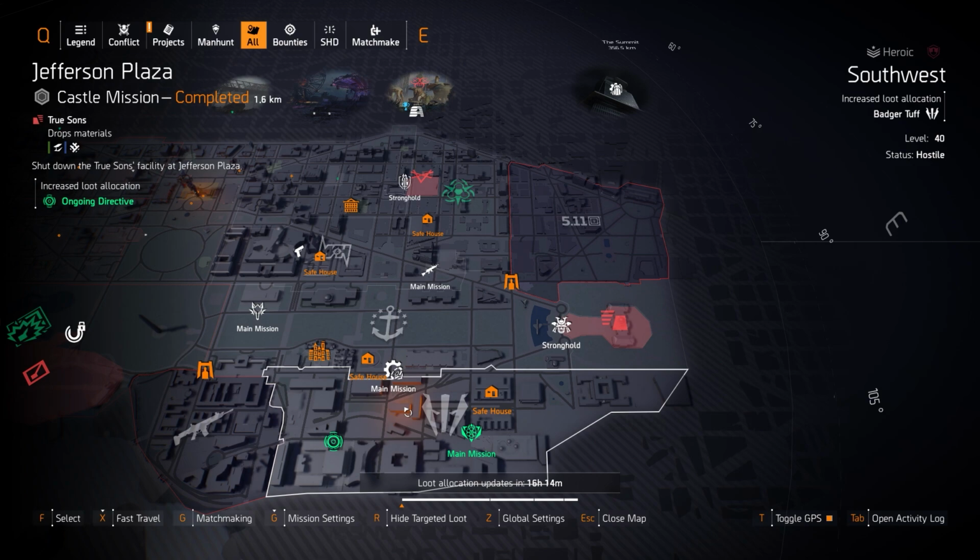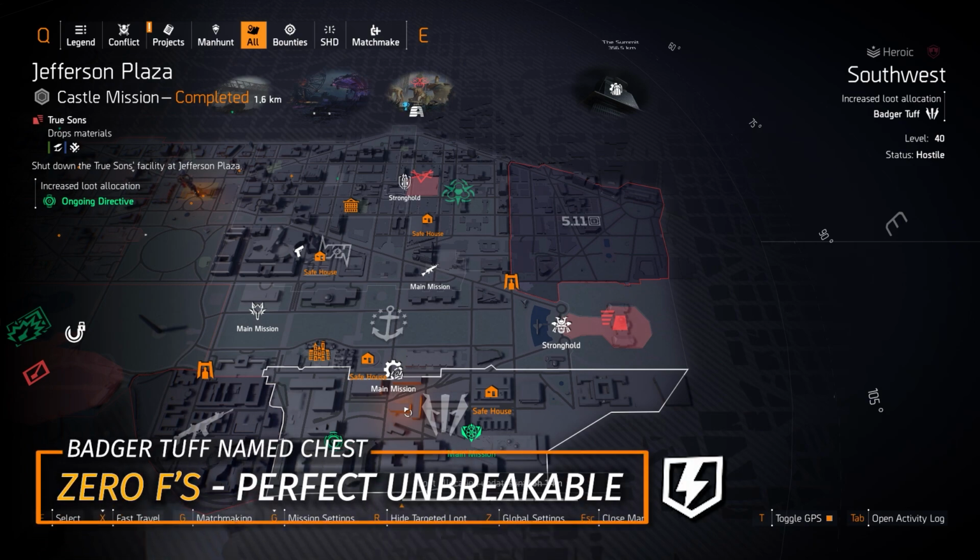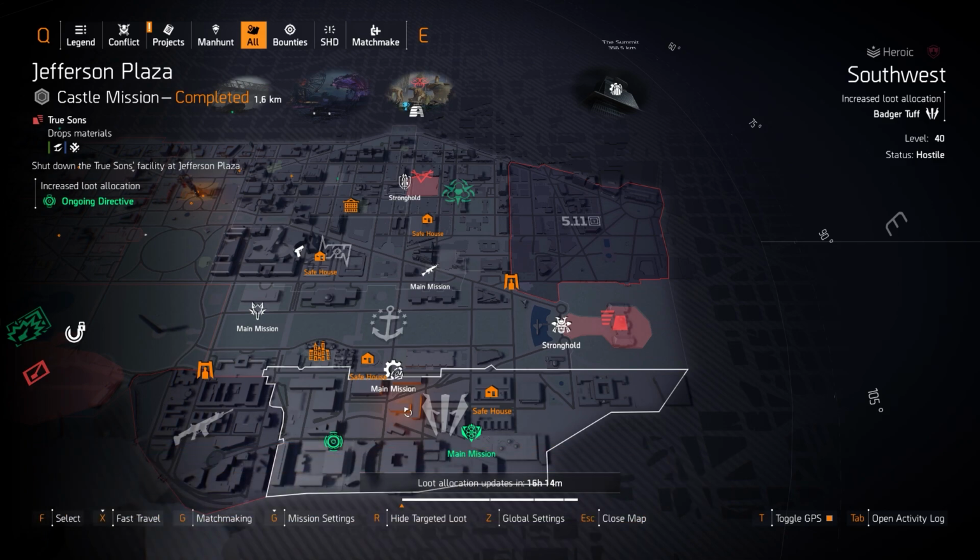Alright, so guys, normal targeted loot, we got Badger Tough at Southwest. You could farm the 0F's chest piece with Perfect Unbreakable. Every 55 seconds that your armor breaks, it just restores 100% of it. There's a great DPS build I'll put in the top right card that utilizes this chest piece and is actually worth farming for a good DPS hybrid build.